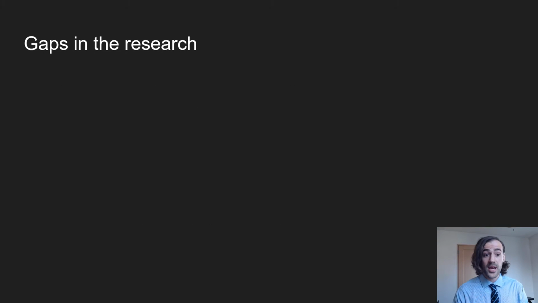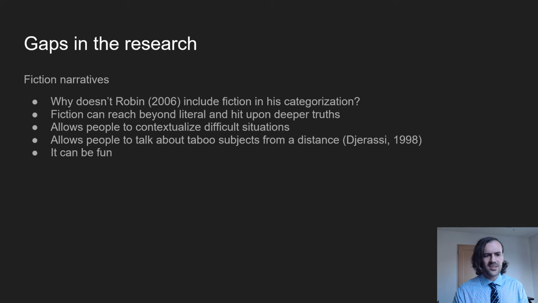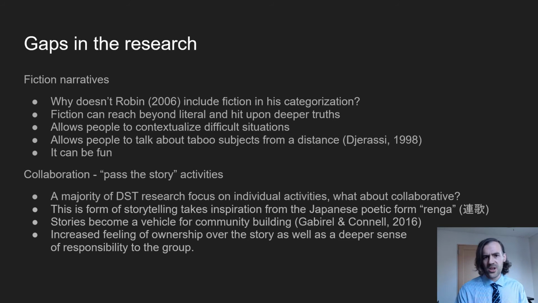So I did notice a few gaps in the research concerning DST. I won't read through everything, you can pause and take a look. But why doesn't Robin include fiction? I think fiction is really powerful and can help us make sense of the world and go beyond literal to find deeper meaning and deeper truth. Also, collaboration. Most of these research articles were focused on individual activities, with a few that were slightly into collaboration, but very little, especially on this pass the story kind of co-creating a single narrative.